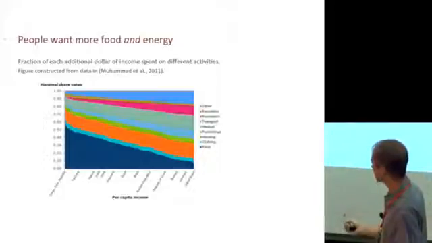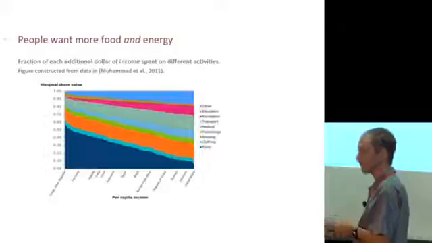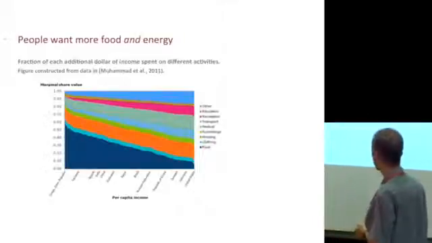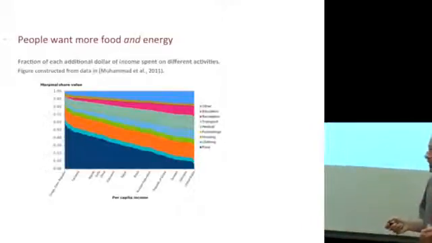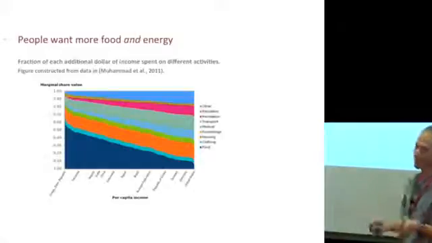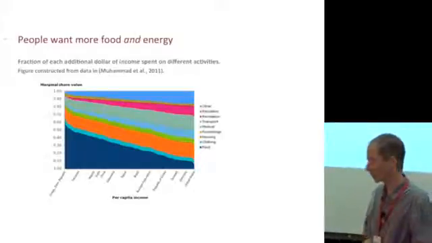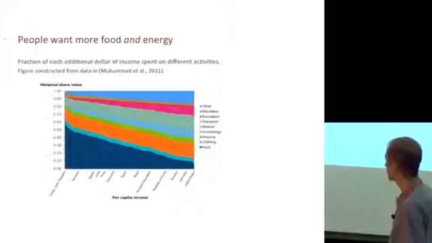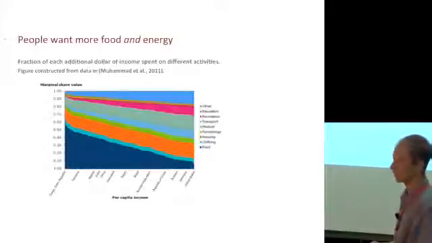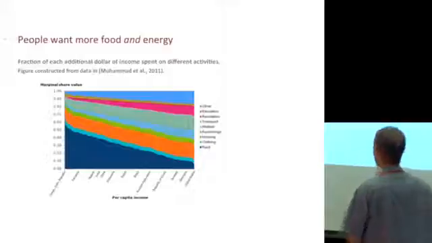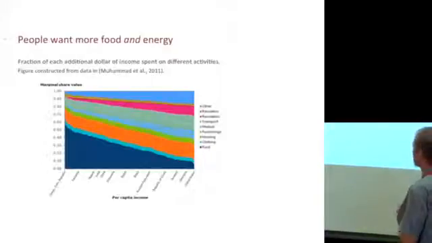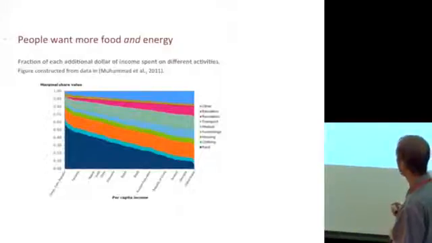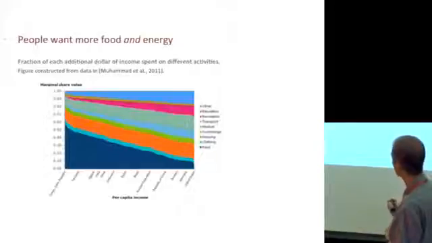You can see that in the poorest countries of the world, about half or more of your average dollar goes to food. This is the most basic necessity that people have. And it can often be much more if you're in the poorest part of that country. A very poor citizen might spend almost all of that marginal dollar on food because they're so food deficient. Energy is not explicitly broken out here, but things like transport, housing, and other include a lot of energy. Those are pretty significant, but certainly not as big as food in the poorest countries.